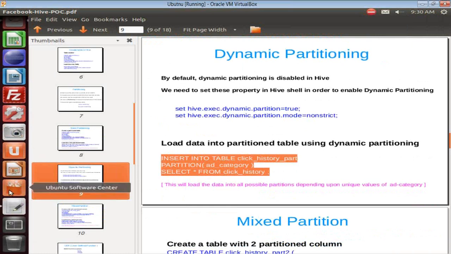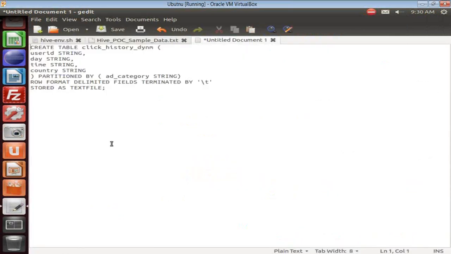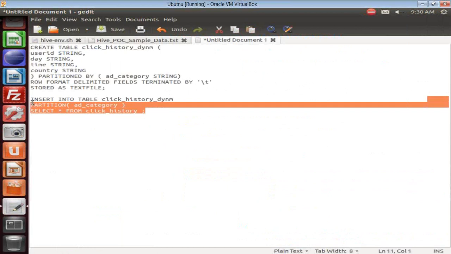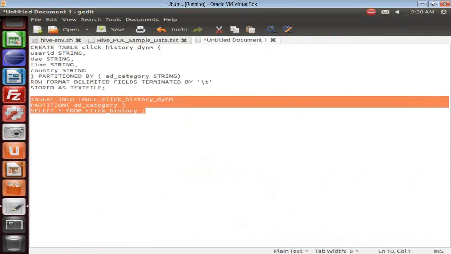Otherwise, it will insert into that part 1 table. So not an issue. We will change that. Instead of part, I will make it dynamic because whatever table we have just created, we will be inserting into that. Yes, insert into table click_history_dynamic partition add_category, select star from click_history, my simple table.